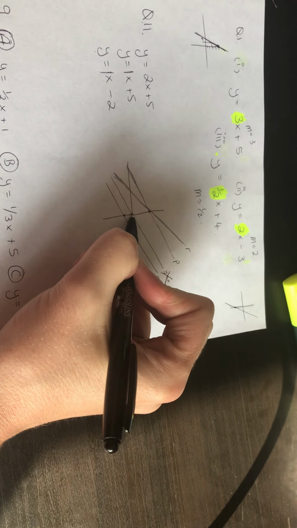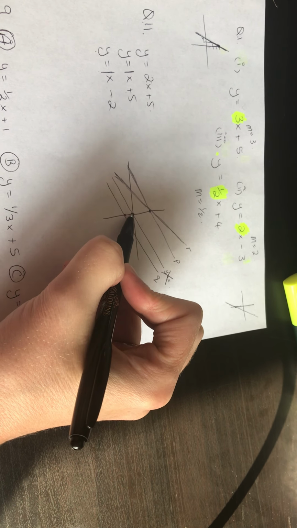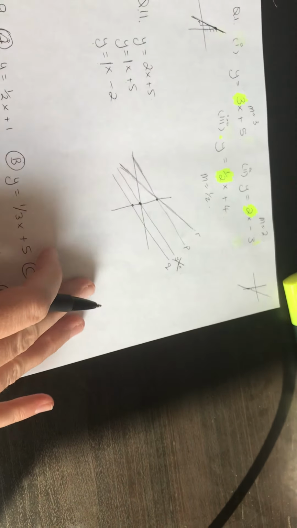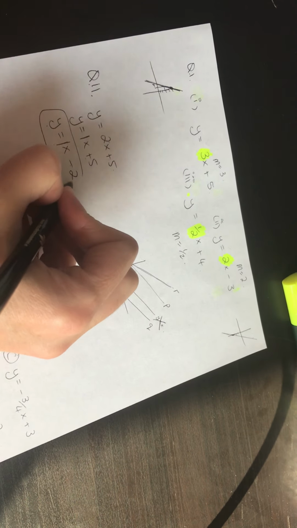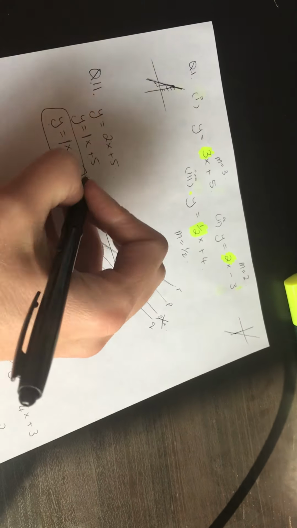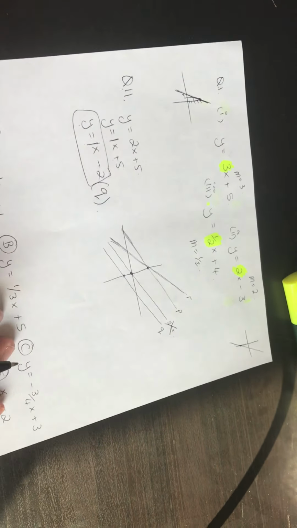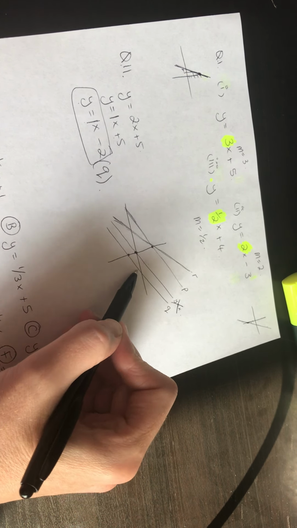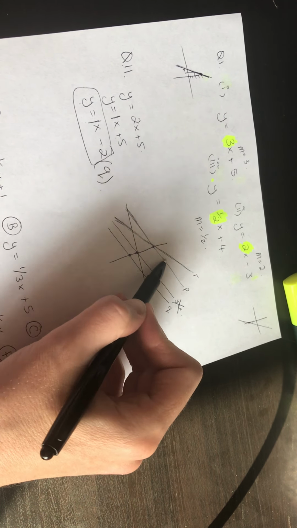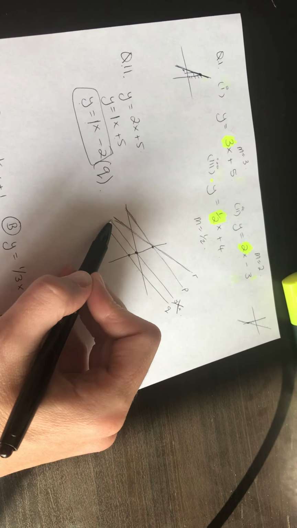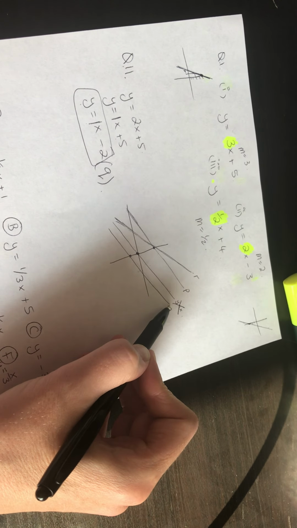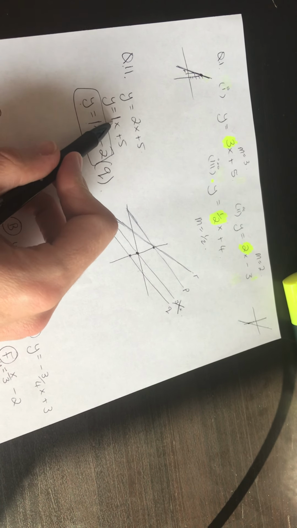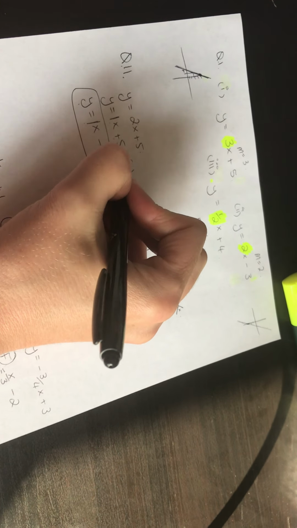So because that cuts at 0, and now that looks like it cuts at -2. Because that's the only one that has a -2 in it, I'm going to say that's Q. This is parallel, but we've ruled out this one. This is parallel. So this line and this line all have the same slope. So what's the slope of Q? We said it's a slope of 1, which means that looks like it's P.